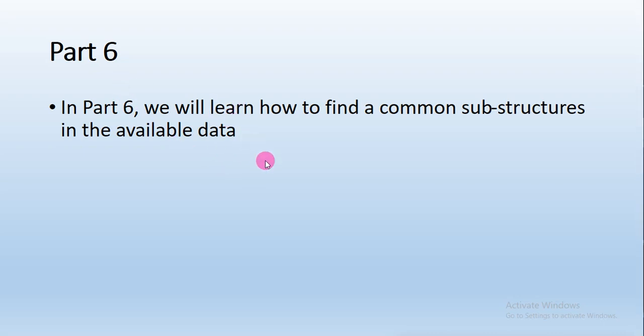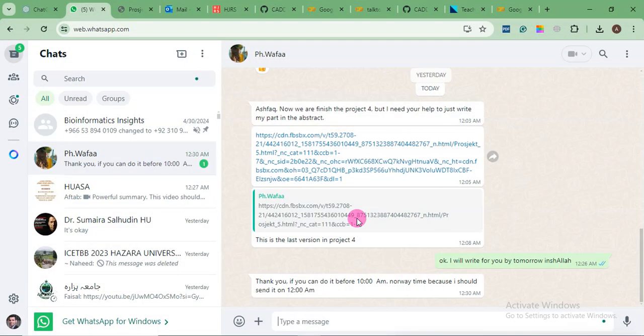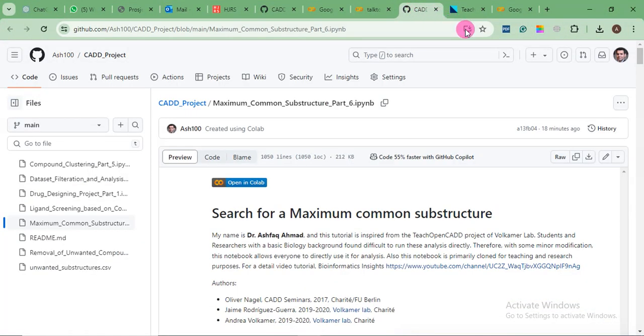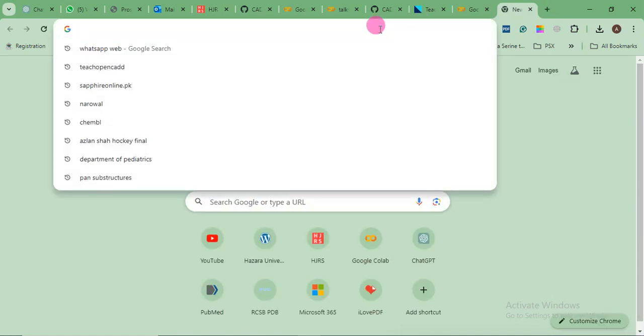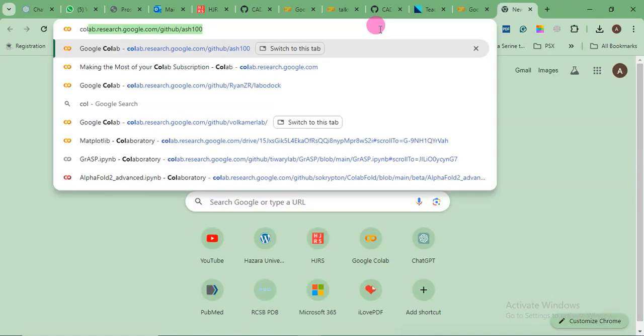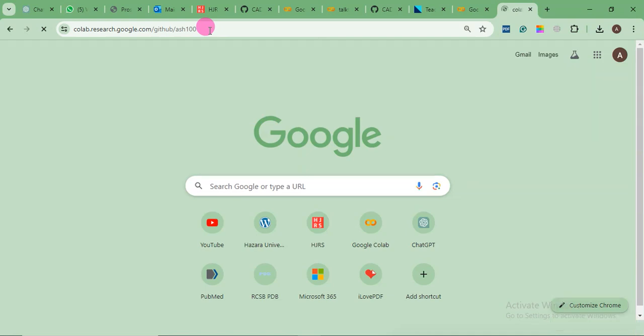We will also cover some basic introduction and other stuff. Okay, so how to access? I'm sure you will have some idea now. Google Colab research, then go to GitHub, then click.